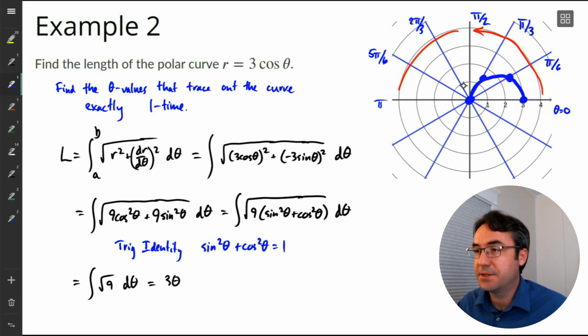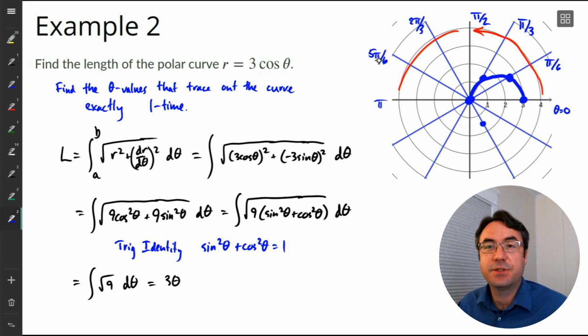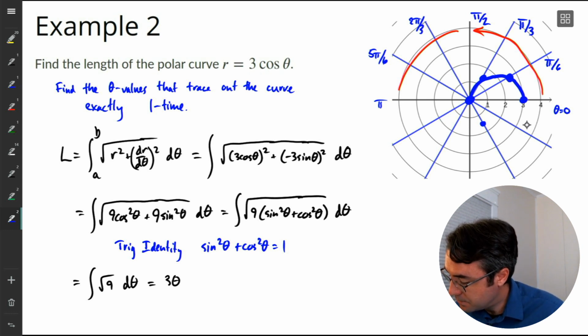So what does it mean when the r value is negative? Well, we're looking on our polar ray here, but when it's negative, we go into the opposite quadrant. So we're going to go down here and move away from the origin. Ends up being about 1 1/2 units away. So we're going to end up right around here. And then at 5 pi over 6, plug 5 pi over 6 in, we're going to end up with 3 times -√3 over 2, which would put us, again, it's going to be negative, so we're going to end up around here.